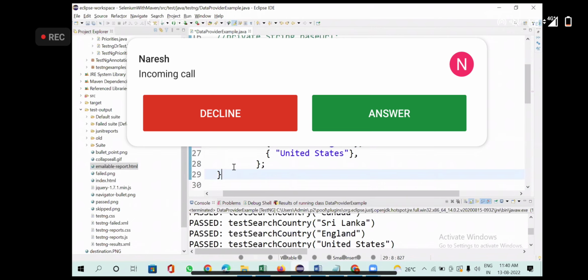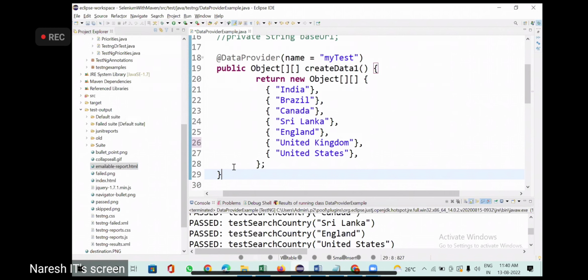How to run only failed test cases? In the test output folder, you know, right?